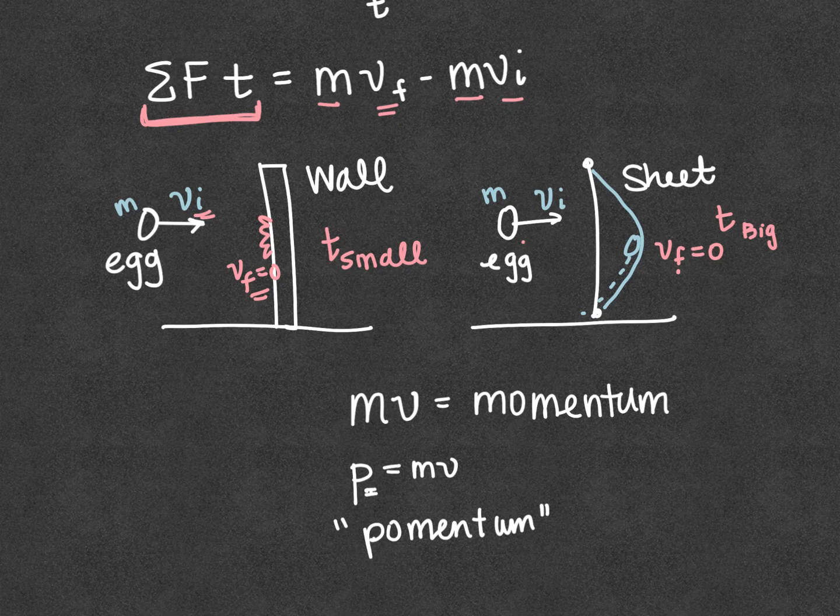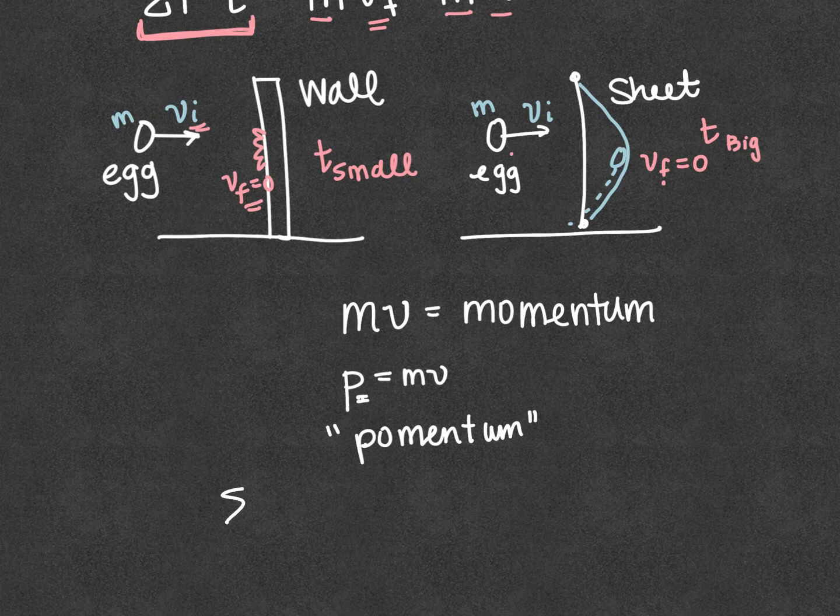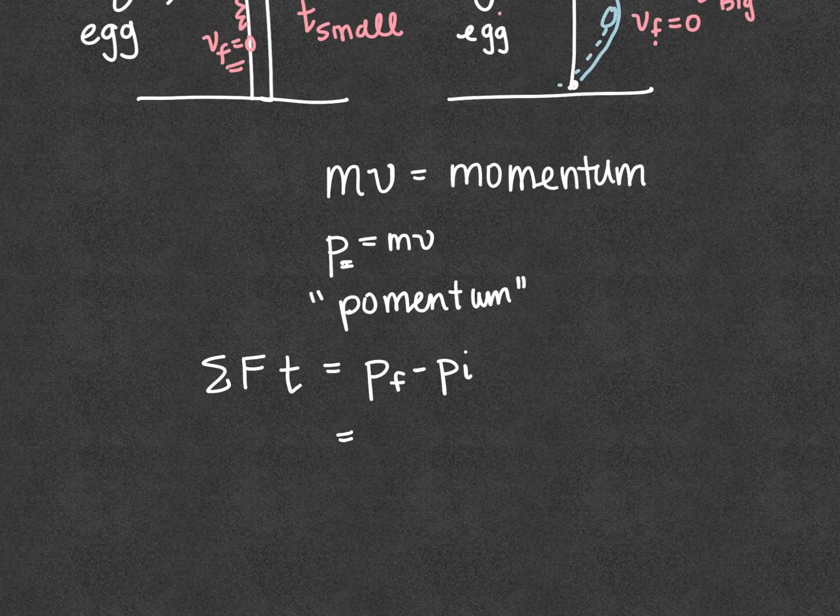So that means that when we have our net force applied to this object that's causing it to slow down, multiplied by the time, we'll get a final momentum minus an initial momentum. Now, anytime we have a final value minus an initial value, that is a change. Remember, the delta symbol represents change. So our net force times time is equal to our change in momentum. Now, this force times time quantity is often referred to as the impulse.